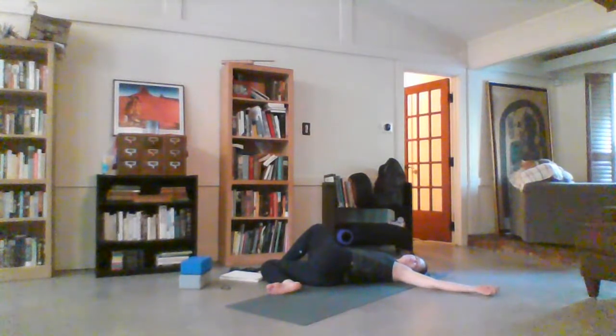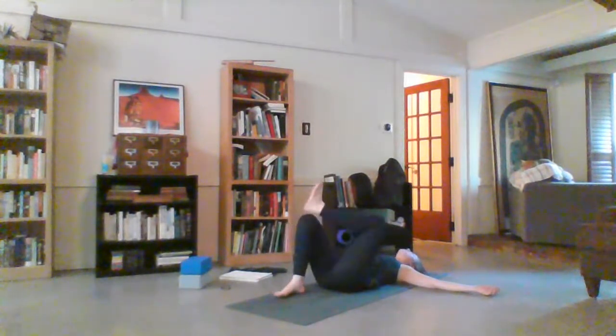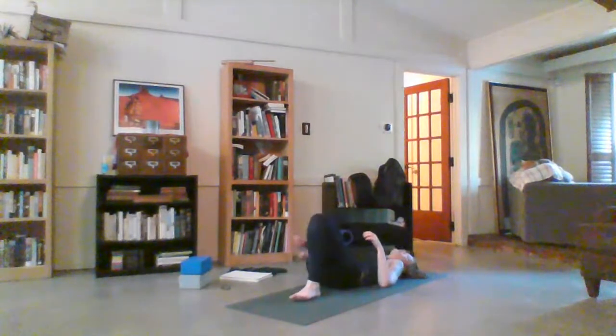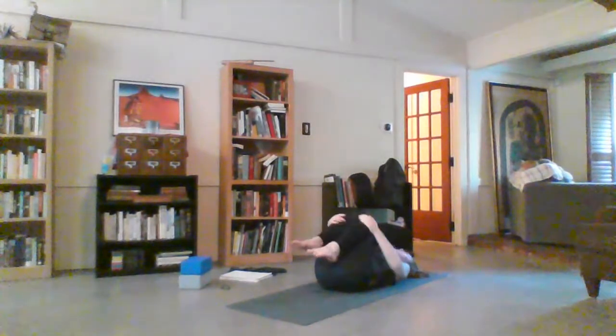And when you're ready, go ahead and bring the head back center. Bring the knees back center. Uncross that left leg. And then recenter yourself on your mat however you need to in case you shift it. And bend both knees and hug them into the chest. And then we'll take the other side.